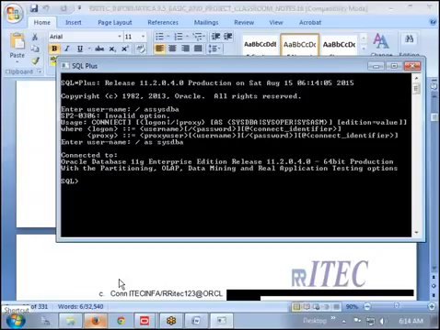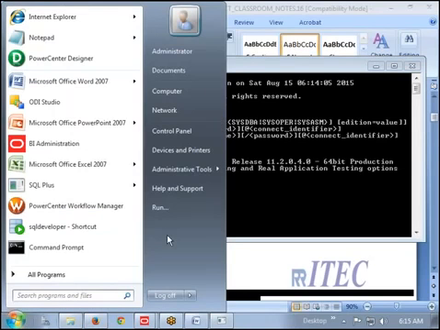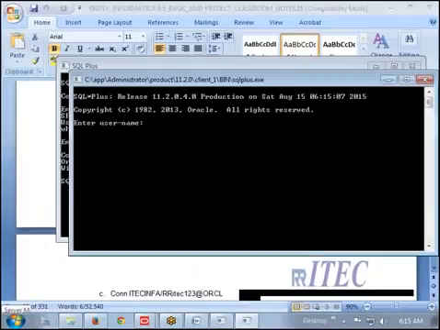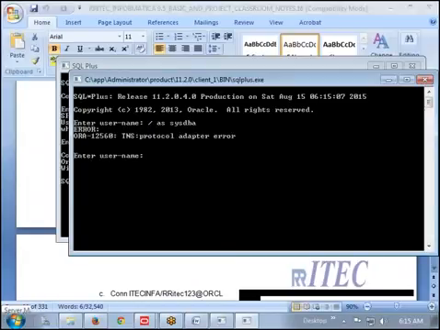In our machines, this kind of problem may not be there. In my case, I installed the server in one place and the client in another place, and integrated using the network. That's why these problems are there. Your systems are standalone systems, your laptops are standalone laptops, right? That is the reason only one SQL Plus will be available in our case. You can directly open the SQL Plus. Even if you go to Run and type SQL Plus, it is going to open. Once SQL Plus is open, type slash as sysdba, enter, it is going to work.